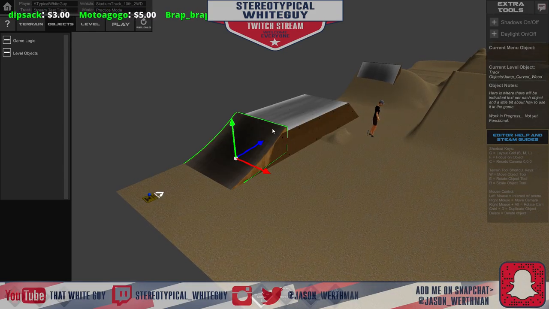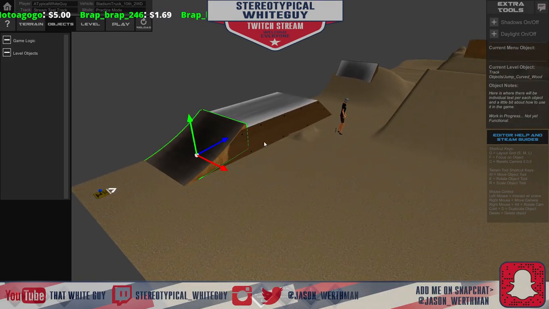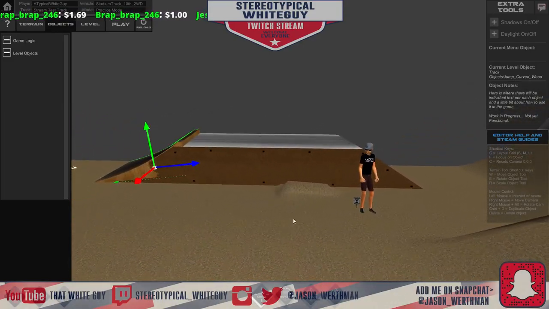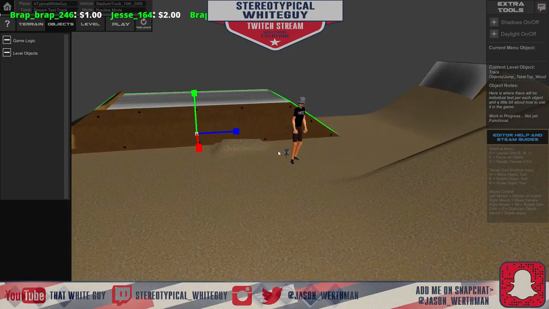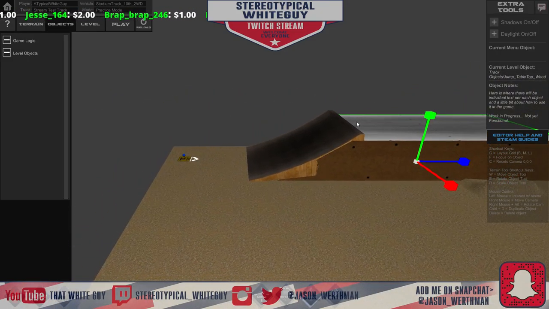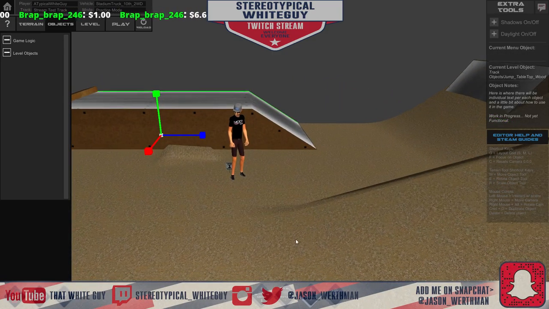Alright, so there, now I have the zoom set up so I can hopefully... nope, that zoom's still not wanting to work. Alright, so now we've got a tabletop that hopefully sort of works. Maybe. If I'm lucky, it'll work. About there, I'm feeling. Alright, so hopefully we actually can hit that tabletop without launching off into the sunset.